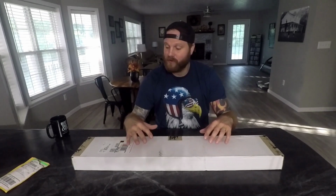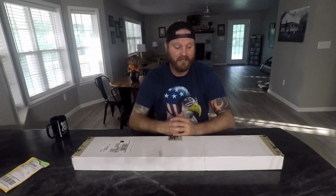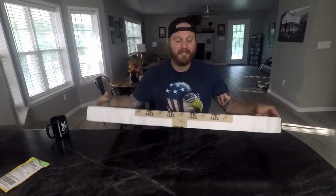I am also going to pair the DOS HT21 with the 3K limbs, the DOS 3K limbs. It's all here in this package. This is the original package. I haven't broken the seal yet. So pretty much this is how it's going to come from the store.